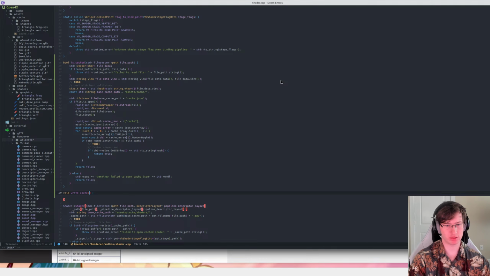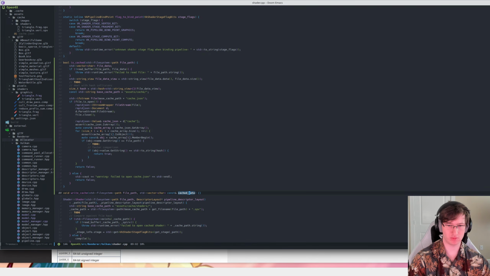So write cache. I'm going to say this path, and then vector of character reference. I'm going to call this data, cached data. Yeah, that looks good.